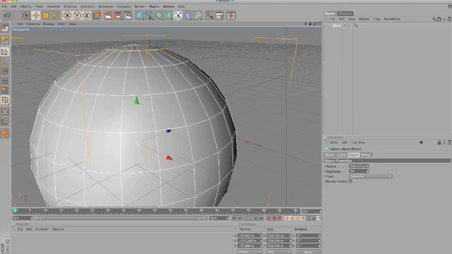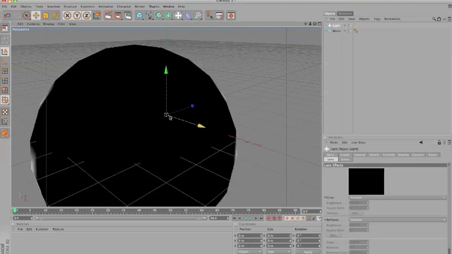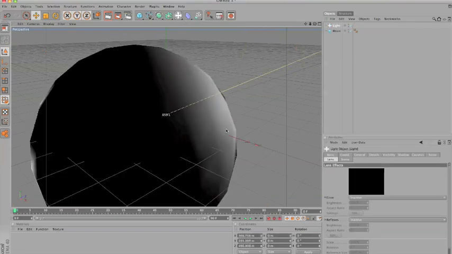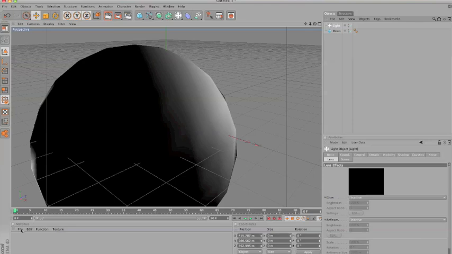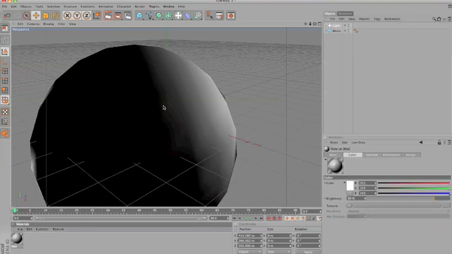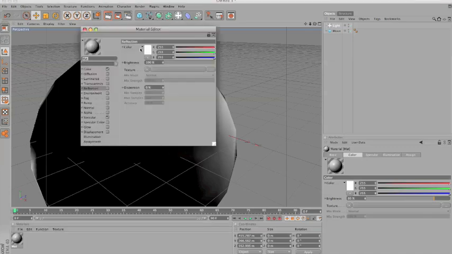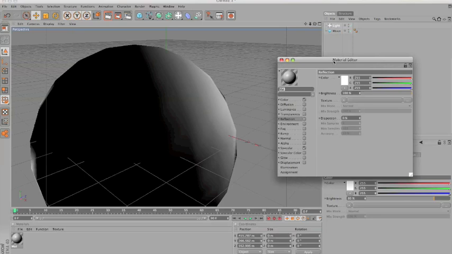And now what I want to do is click on a light and illuminate a good part of it. Like, let's say 30% of the moon we want to illuminate. And now that we actually have the moon and the light, we want to create the material for the moon, which is going to be the focus of our tutorial. So we'll double click on the material and the material editor will pop up.